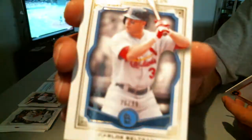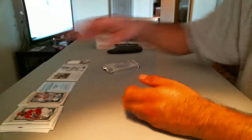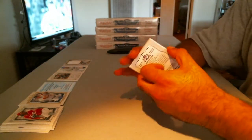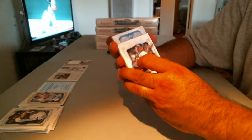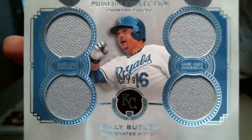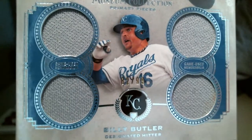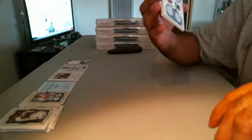And a Carlos Beltran for the Cardinals out of 99. Carlos Beltran. This has got to be the autograph — autographed patch. For the Royals, Billy Butler, my jersey. Sorry, I thought it was going to be autographed — I didn't count the redemption. That is number 82 of 99 for the Kansas City Royals.